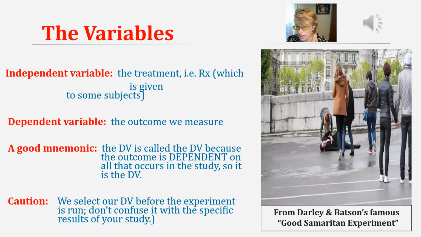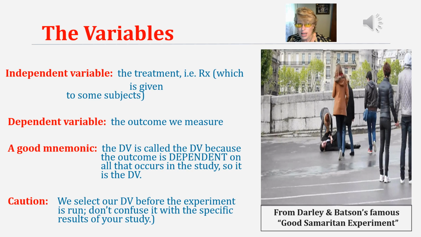Some students tend to flip it, and I can remember a big confusion way back when also. If I ask you the dependent variable, I teach it this way. The dependent variable might be, say, this particular study technique, because it's the outcome I would predict it will enhance student test performance. The outcome depends on everything that goes on in your experiment. That would be my prediction. But if I ask whether the subject gets the treatment or not, that's the treatment variable. So the student test performance is dependent. It would be enhanced, or worsen, or show no change in test performance. Hopefully that makes sense. If your teacher in intro psych taught it a way that made sense, well then stay with that way.